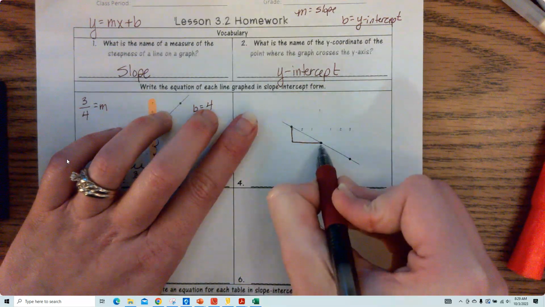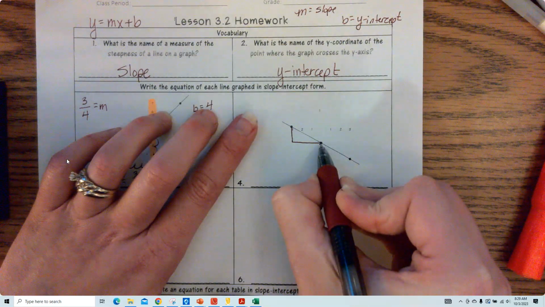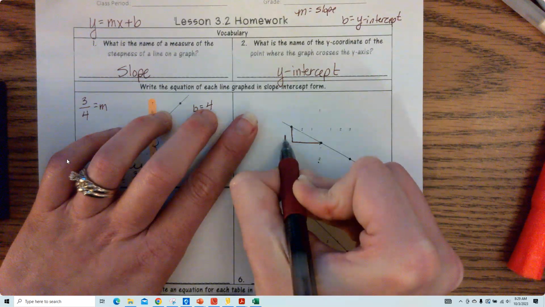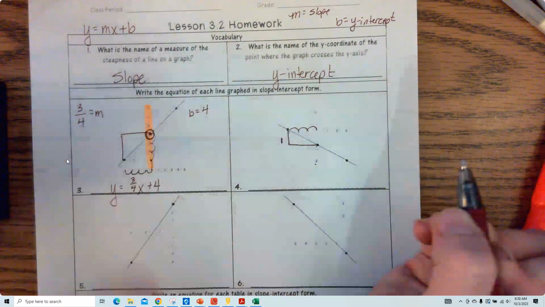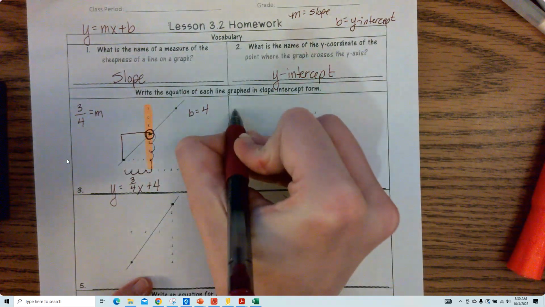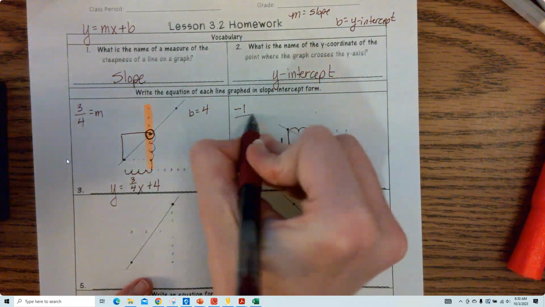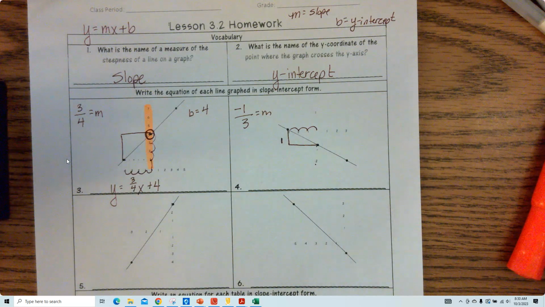Okay, I know it's hard to see. See how this is a -2? That means that's -1. So I'm going down 1, and I'm going over 1, 2, 3. So if I go down, it's a -1. And then I go over 3. And I apologize that these graphs are so junky.